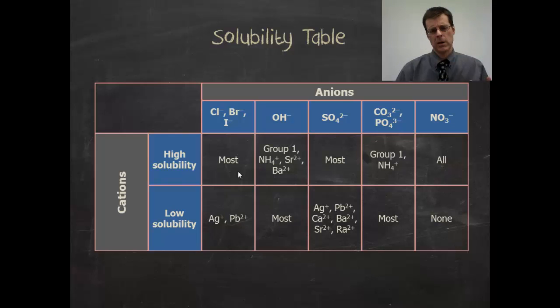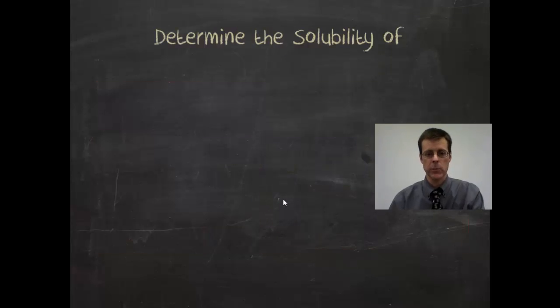Most ions, most metals with chloride, bromide, or iodide form high solubility compounds. These are the exceptions. Now again, the one in the textbook has a couple of other ones, which doesn't matter for us, and in most cases won't matter for us at all, but certainly not for today. Whereas this one, the OH, right beside it, most of them form low solubility compounds, and there are a few exceptions. Okay, so let's try a few and see if we can make this table make some sense.